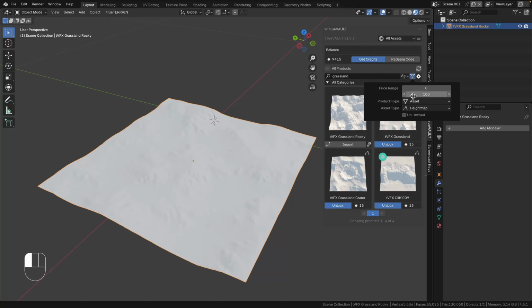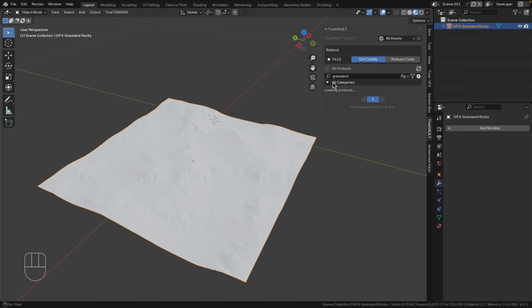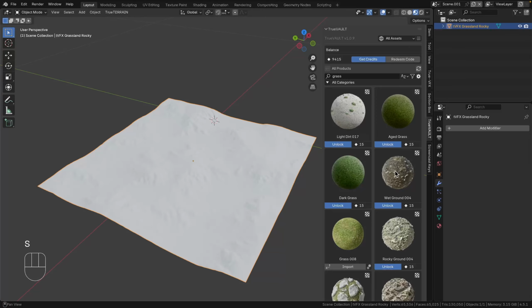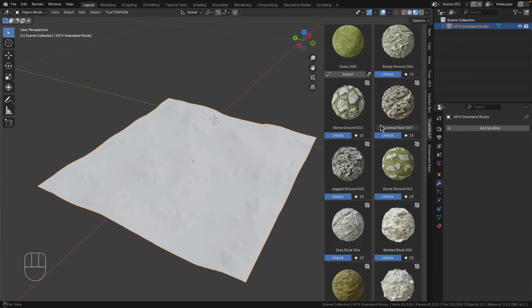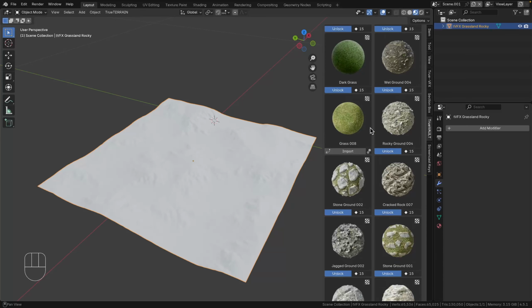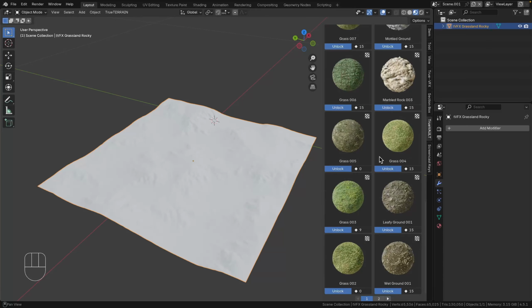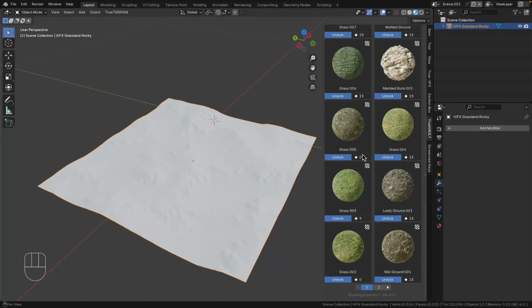In the next step, we want to add a grass material to it. So let's go to texture and search for grass. And there's a huge selection right here. As you can see, this is what I've used for the other scene, but let's take something else. There are many. It's very nice. And as you can see, here's even a free one. Of course, the whole add-on, the TrueVAULT, is free, and there are even free assets in there. So you can try out everything for free and see if it works for you.